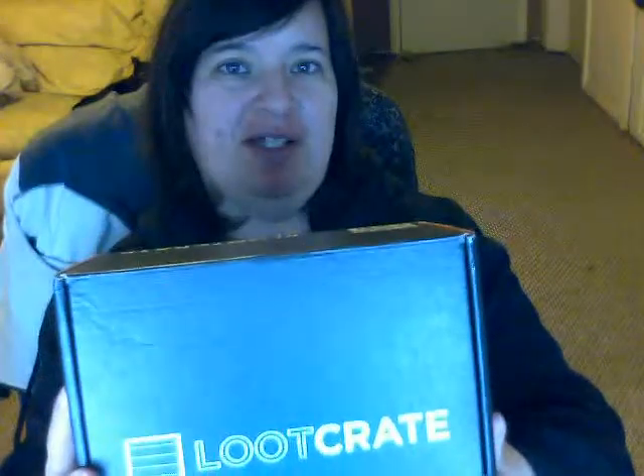It wasn't supposed to be delivered until January 27th, but I came home and it was on my doorstep, so that was pretty awesome. On the bottom they said — because this company, Loot Crate, launched one of these babies into space — they put a little launch pad on the bottom in case you want to launch something into space, which I don't think I'm going to do. Anyways, let's open this up.